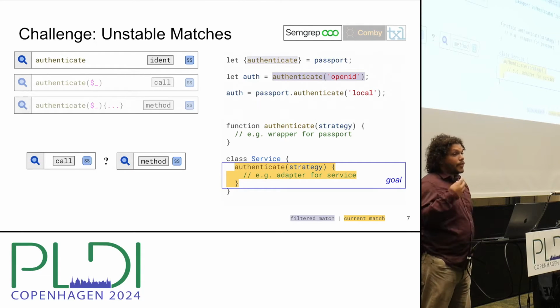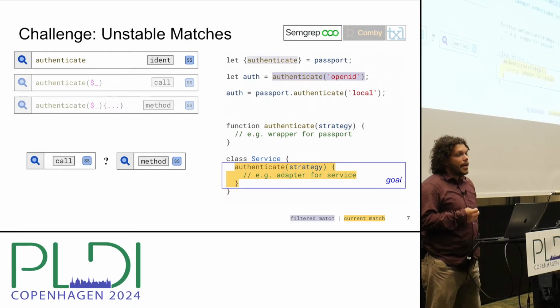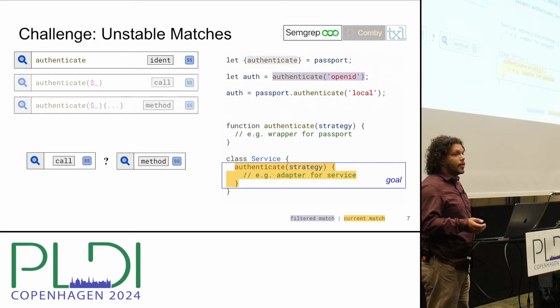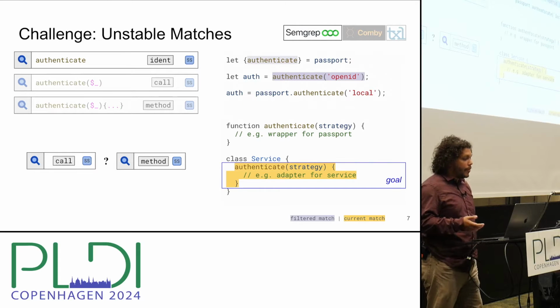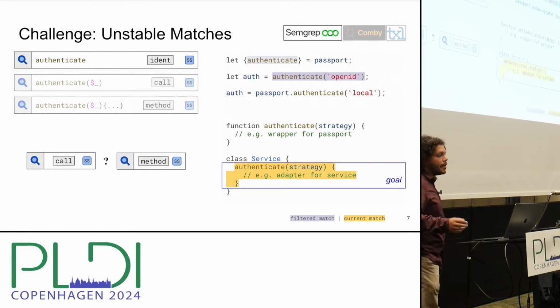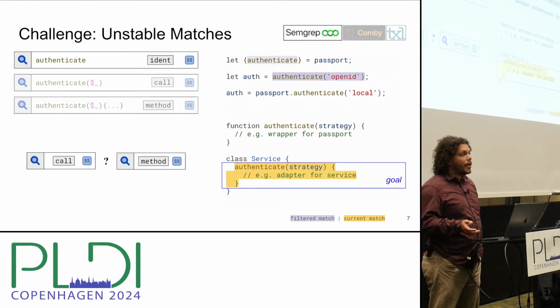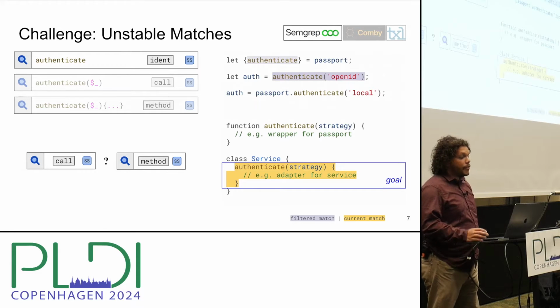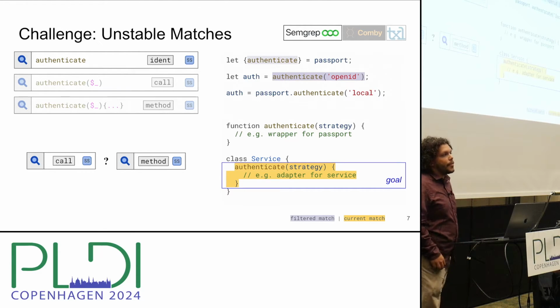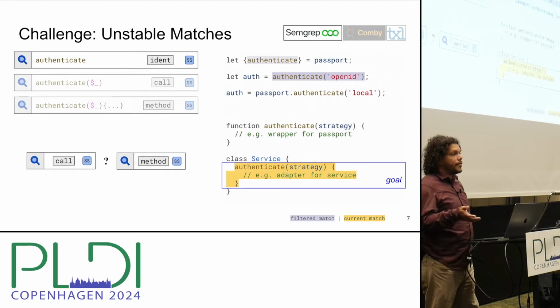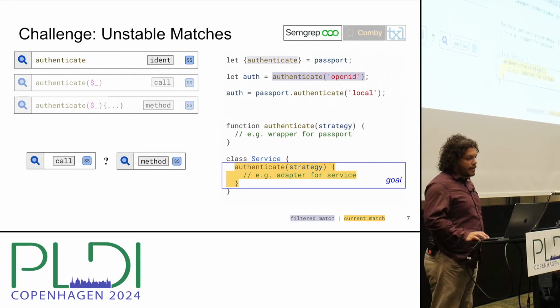But if we go back to the original search query, the problem here is that when the developer is typing, they maybe know where they're going, but whatever tool you're building will have a hard time figuring out what this ambiguous query might actually mean. Whatever parsing strategy you use, you'll eventually have to decide between parsing it as something like a call expression or something like a method definition, which are very different syntactic constructs with very different constraints.